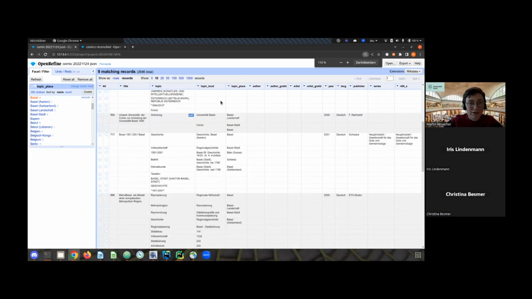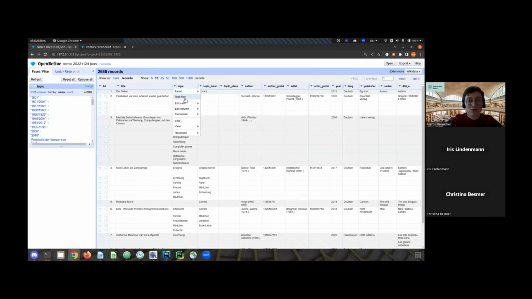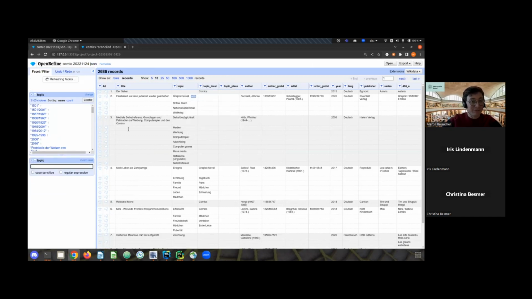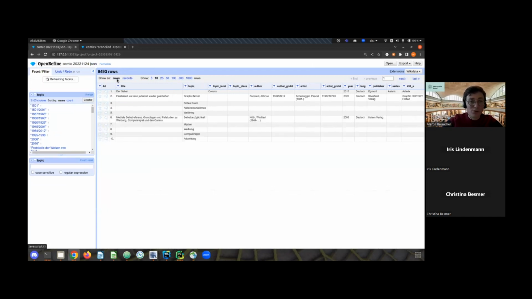But we are here in a science coffee talk, so let's have a look at the topics. Maybe there's also some interesting comic books about science. Let's create now a text filter. We are switching now to row mode because we want to explore the topics.